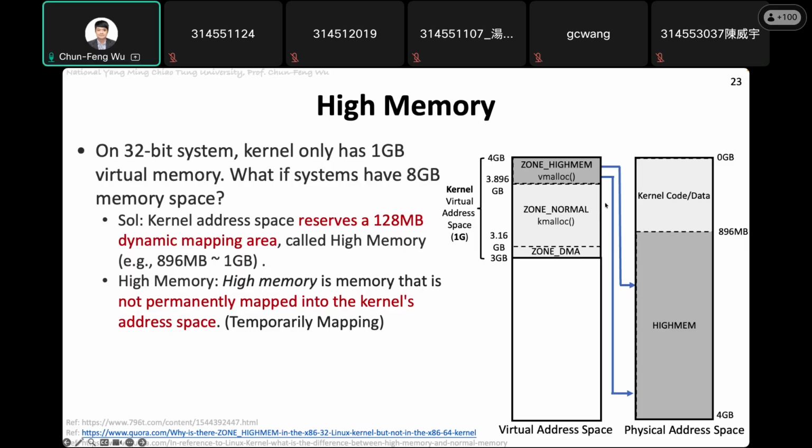256 GB is quite large. So actually in current 64-bit systems, this high memory is not really useful now. Okay, so maybe you will ask, when will we use this kind of stuff? There are several cases like file caching, DMA, and network buffers. Those kinds of stuff, we can use the high memory.